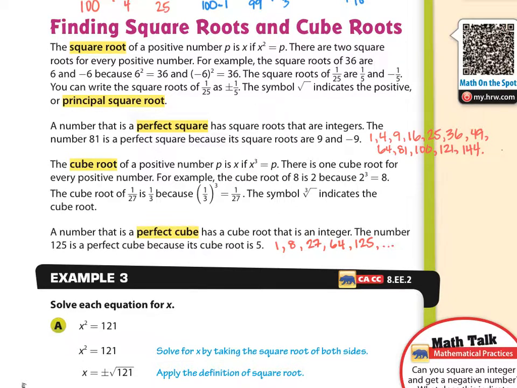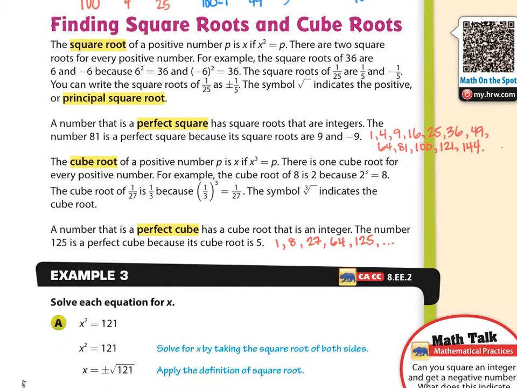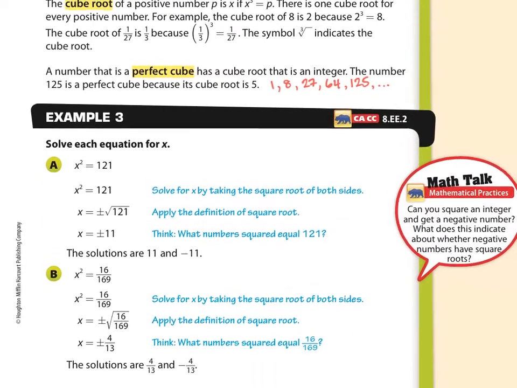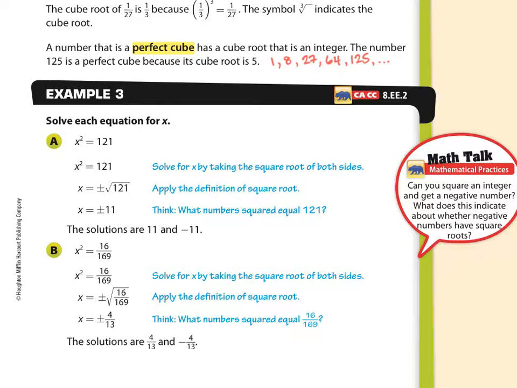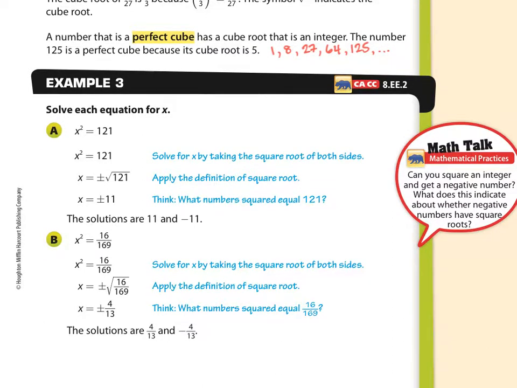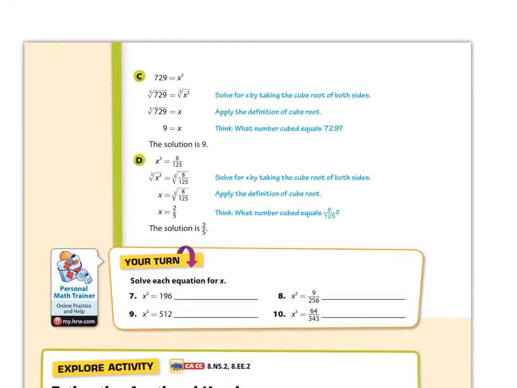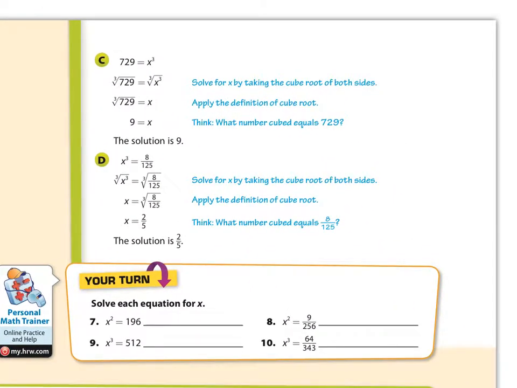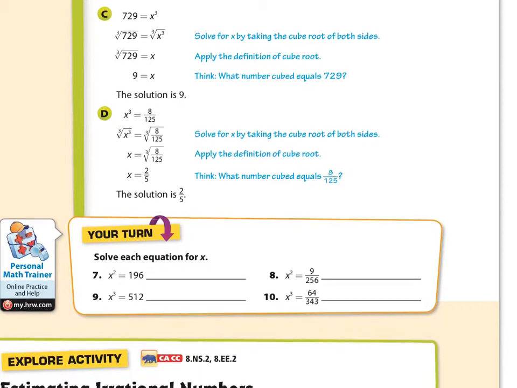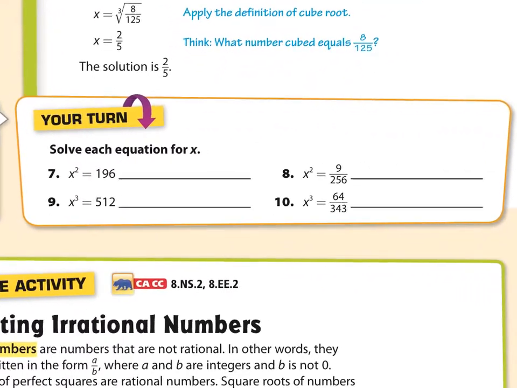So what are we going to be doing with this? If you look at the examples below, we are going to be solving some equations. So if you take a look at A and B, that'll give you a sense of what our work is going to look like. And let's try some your turns. And there's also examples C and D. So there's a lot going on here as well. A and B have to do with perfect squares, and then C and D have to do with perfect cubes. So keep that in mind. Look over those to see if they make sense. But let's go ahead and try the your turns.